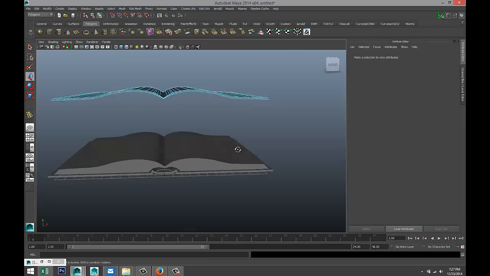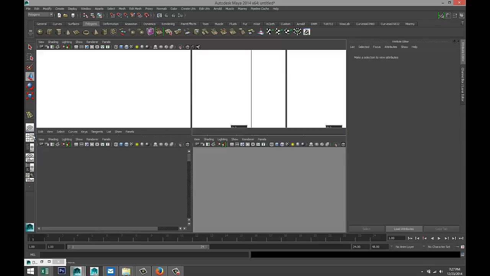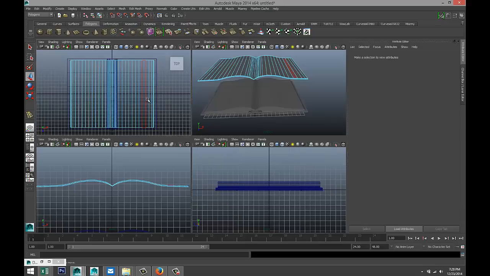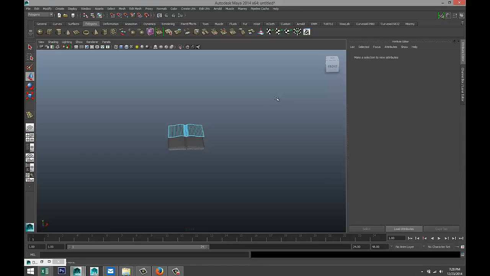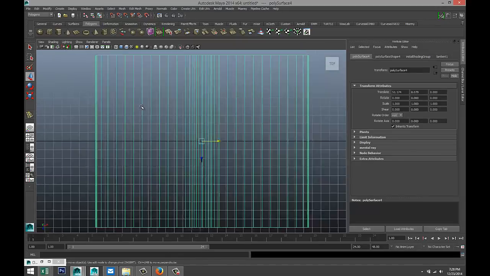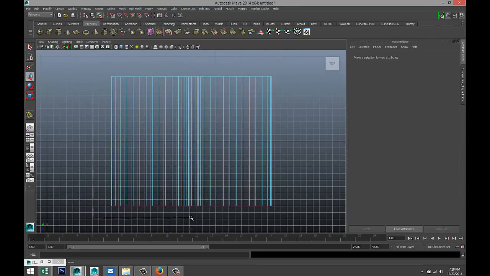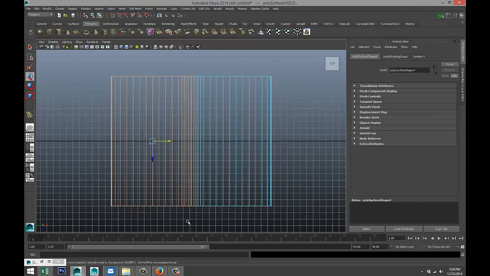Let's see what we got. And actually, I only need one of those, to be completely honest. Problem is, I need to move it out of the way. So object mode. There we go. F to zoom in. Right click face. We're going to drag select and cut that in half.